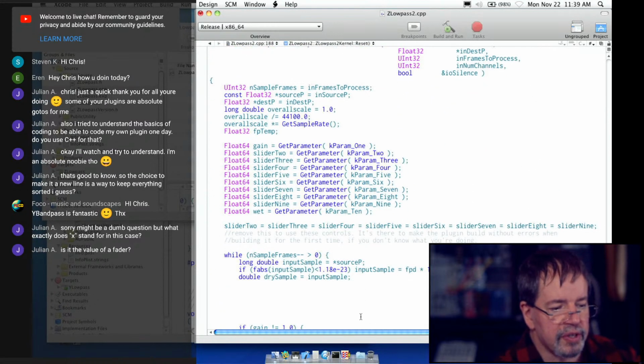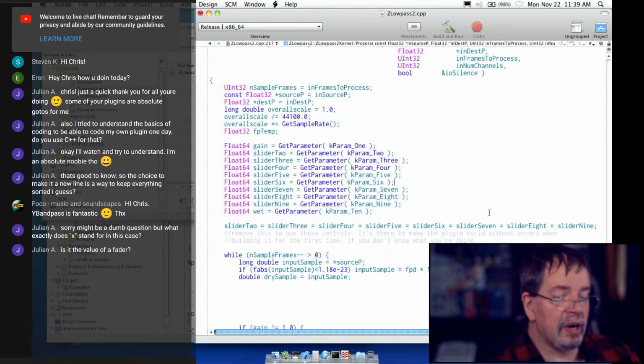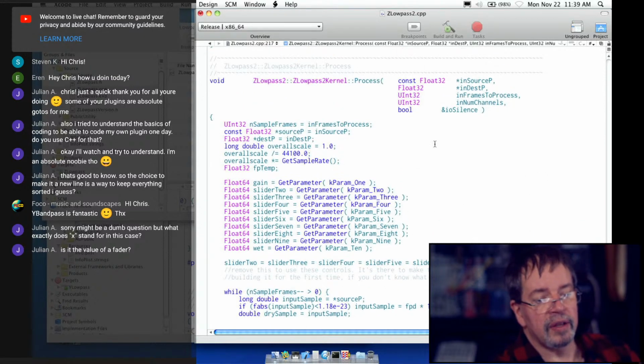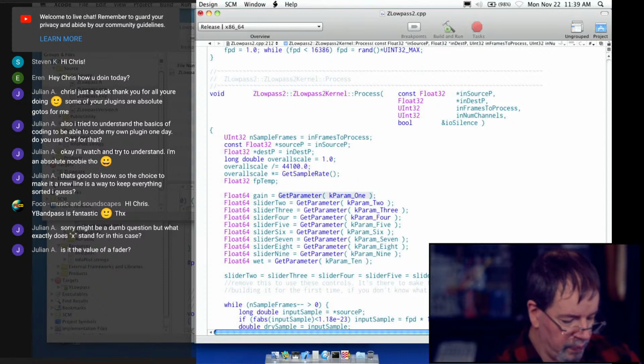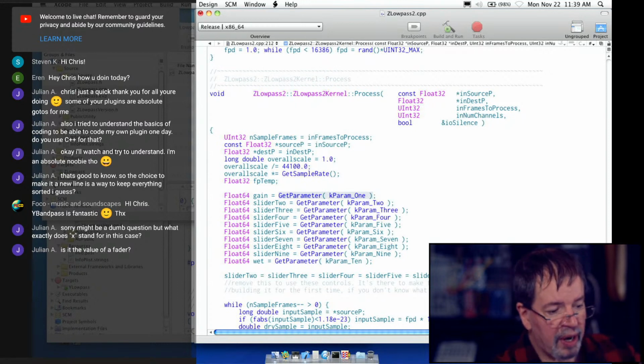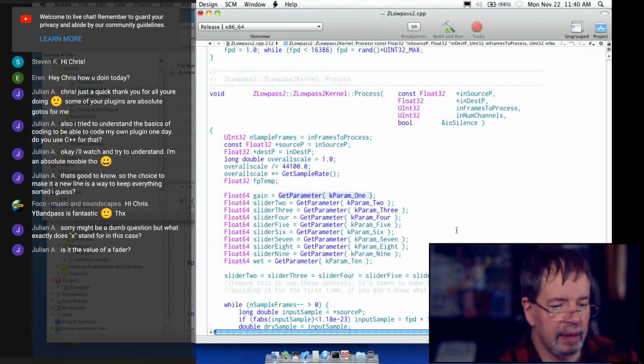So let's step through some of this stuff. Right now what I'm looking at is a place where we get the value of the faders, because in the generic audio unit, inside this place, process, you can say get parameter kparam1, and that's your first slider. Not necessarily a fader, because this is a plugin. It might not know what the faders in the DAW are doing. But the sliders in the plugin talk with this language.